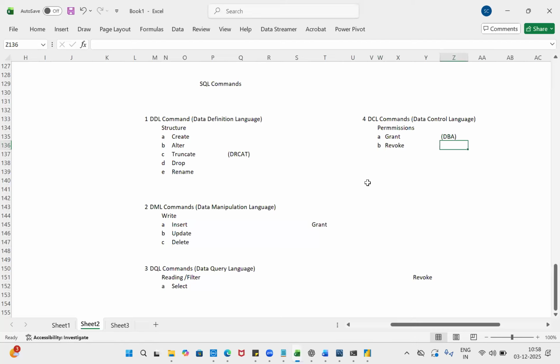Then you have TCL commands. TCL commands is nothing but transaction control language.